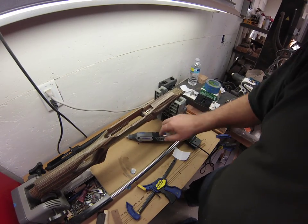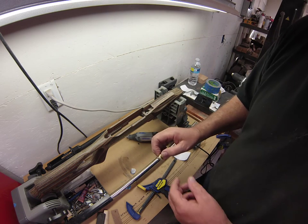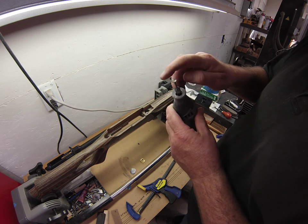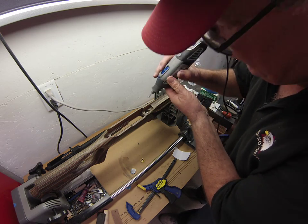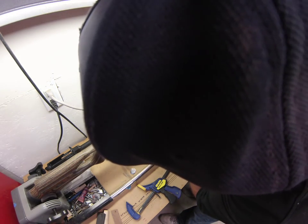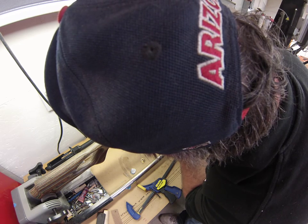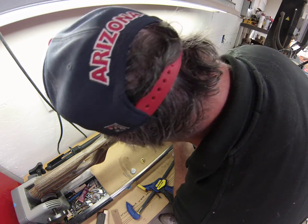Not quite sure whether you'll be able to see this, but I can tell about where I'm at with this. So basically I just use this little cutting saw on my Dremel again. Seem to use that a lot. And I will take it and just come in here and cut a slot.